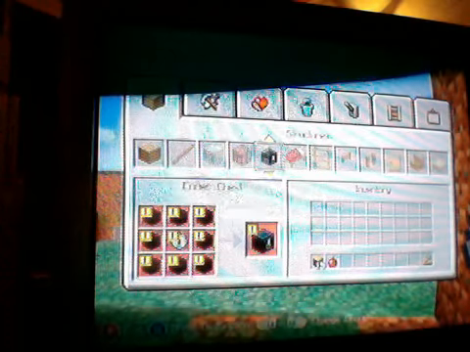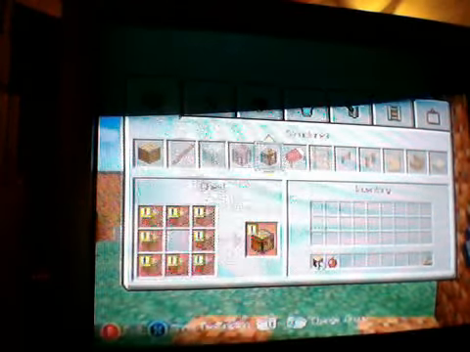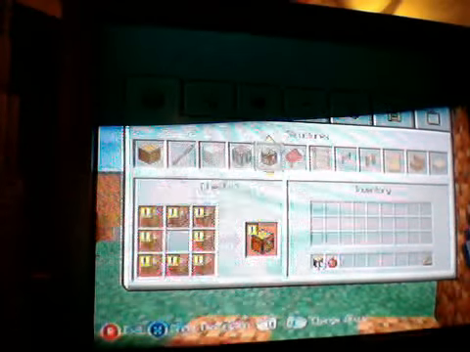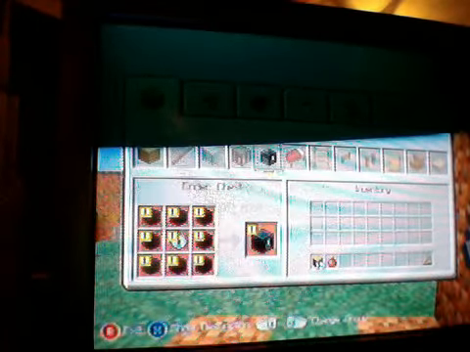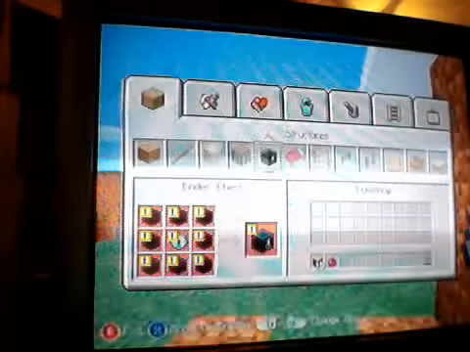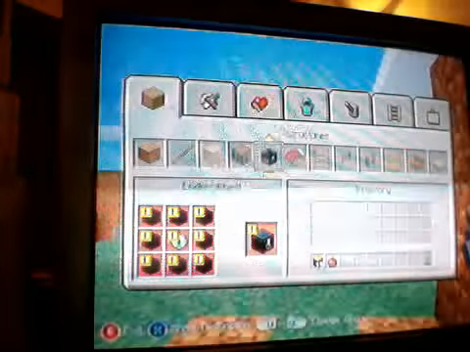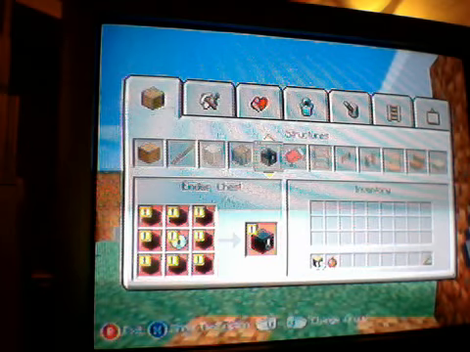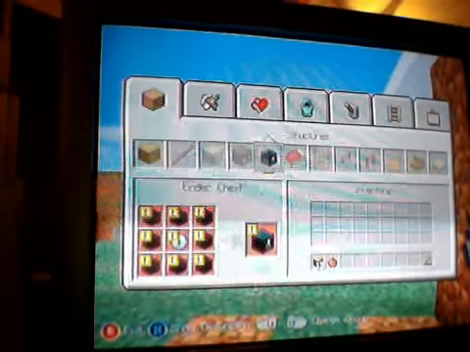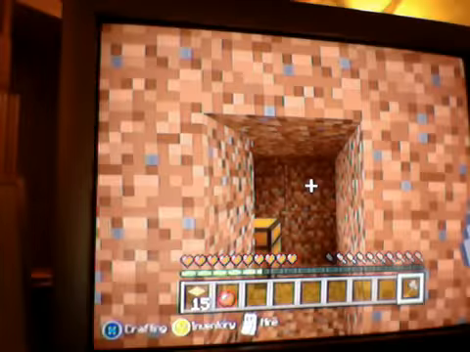Oh my god, that's really hard to make. Actually, no, it isn't. Because if you have a diamond pickaxe and a sword, then you can do that. Can mine obsidian, make a nether portal, get blaze rods, then make blaze powder, and yadda yadda yadda.